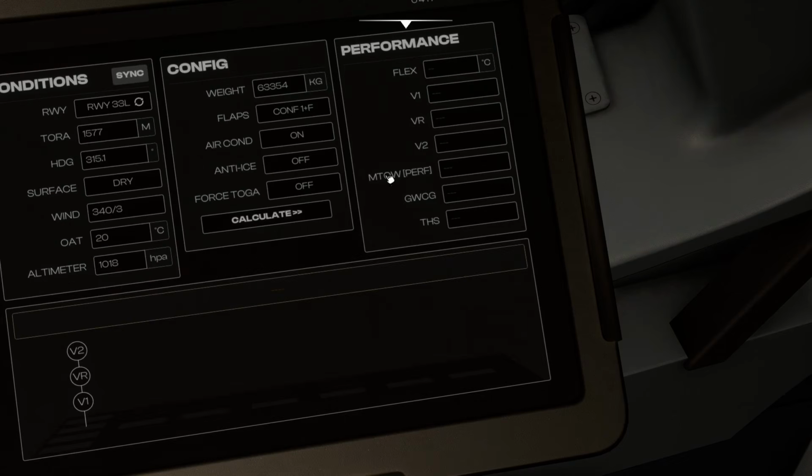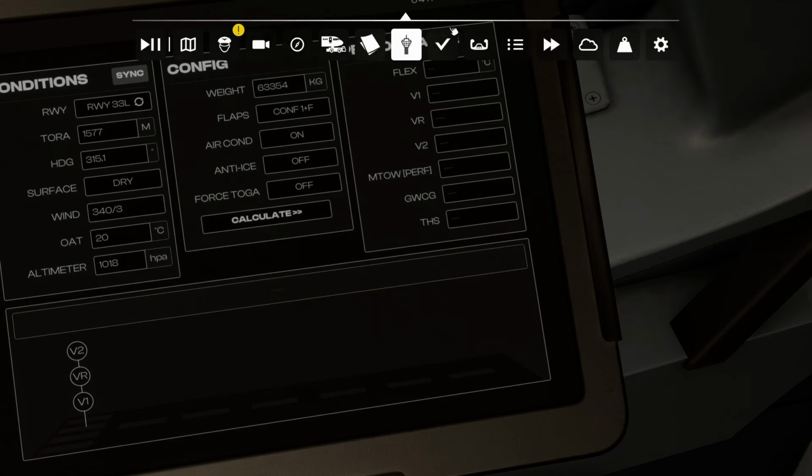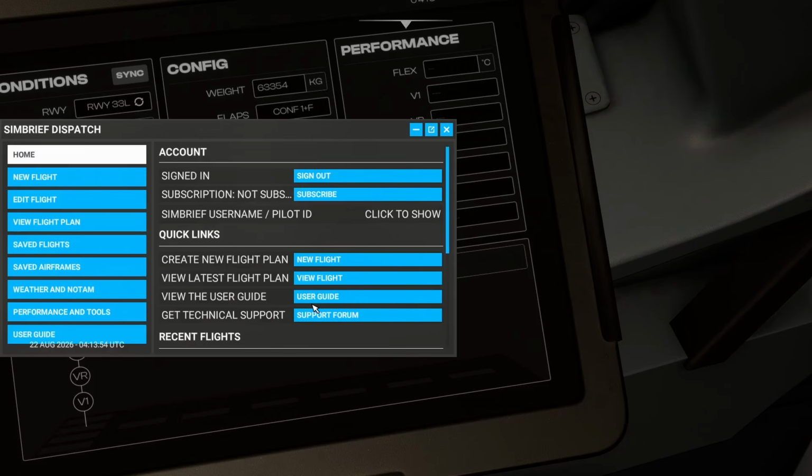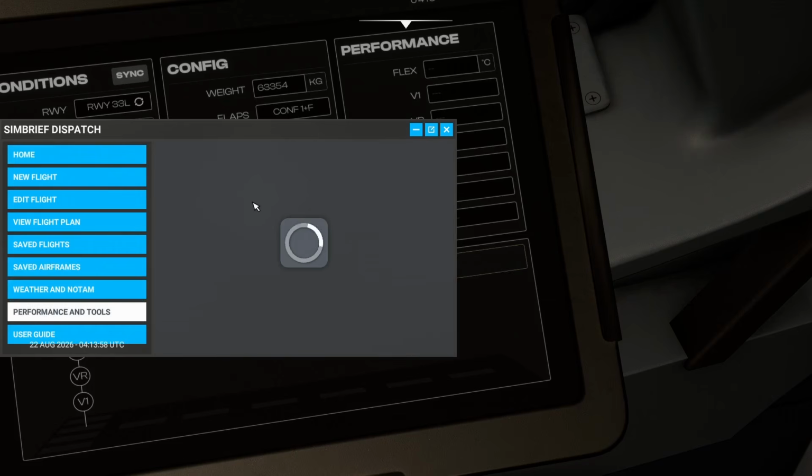So what you can do is use SimBrief's own takeoff calculator. This is a bit of a workaround that you can use to calculate the takeoff limits. Go into performance and tools.